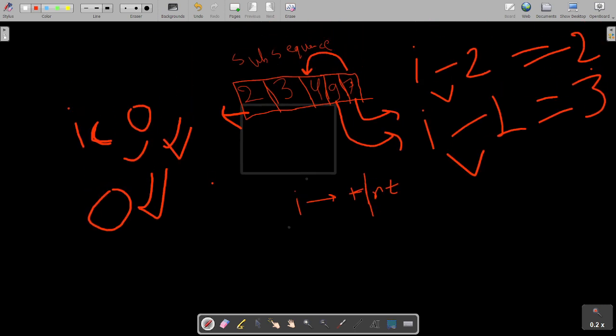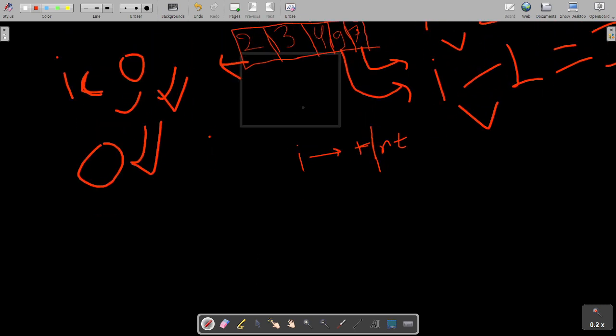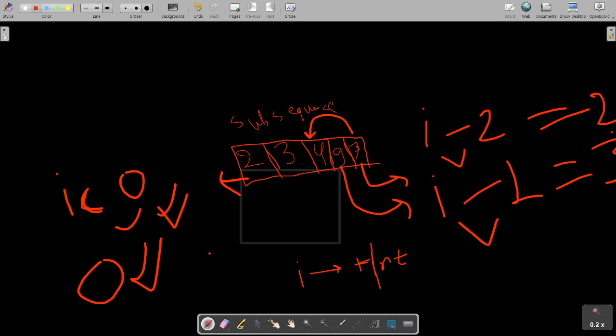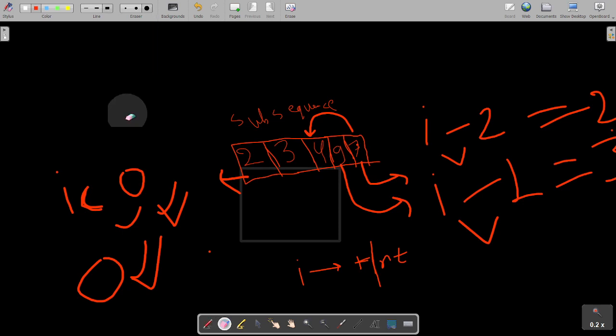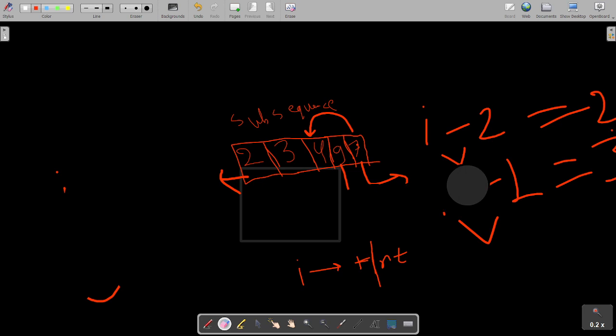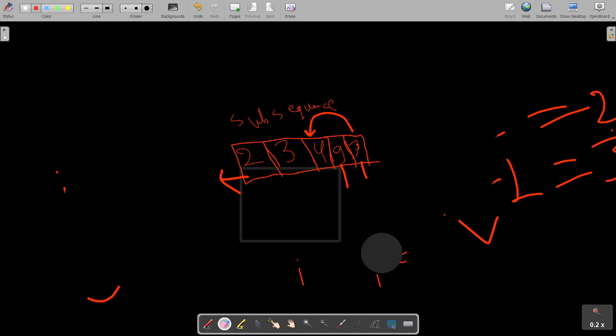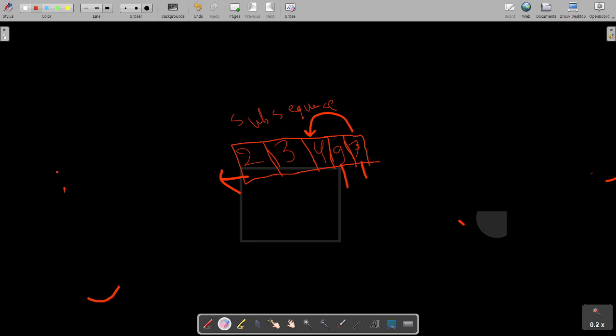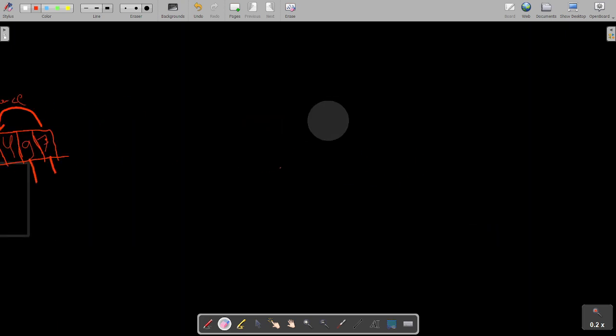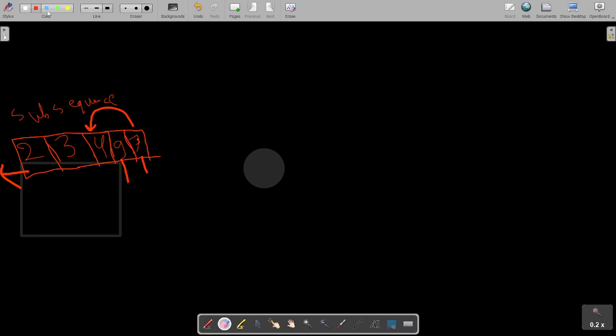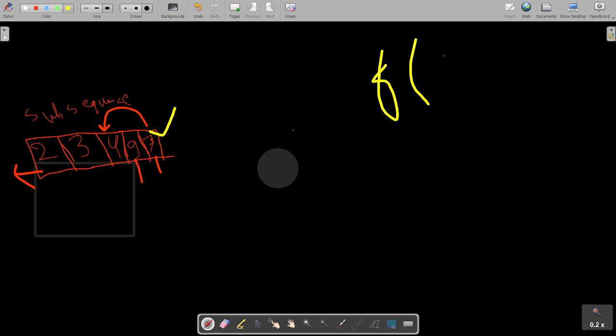Suppose I should write out the cases, so let me erase all the things. Suppose I am at a particular index, say 4, and I am not taking it, then where should I go?